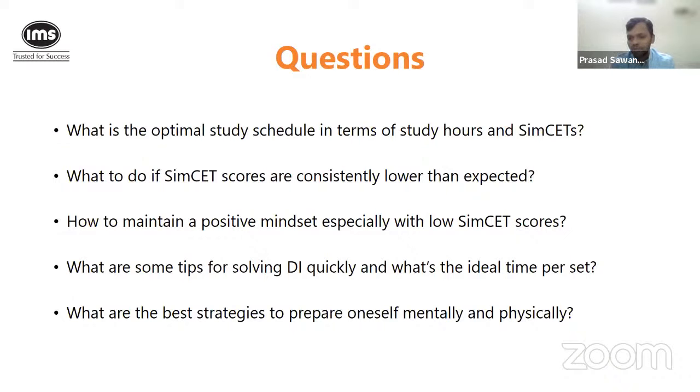I'm currently scoring 120, 125, and usually get stuck in puzzles. What should I do to get to 140? Firstly, the moment you realize that it's a puzzle type that you're typically not comfortable with, stay away. For example, 8 people sitting around a table, 4 towards the center, 4 away from the center. Maybe not your kind of thing. If you add blood relations to that, more complexity. Anything that is completely out of the 6 to 7 minute kind of thing, I'll not get into that.